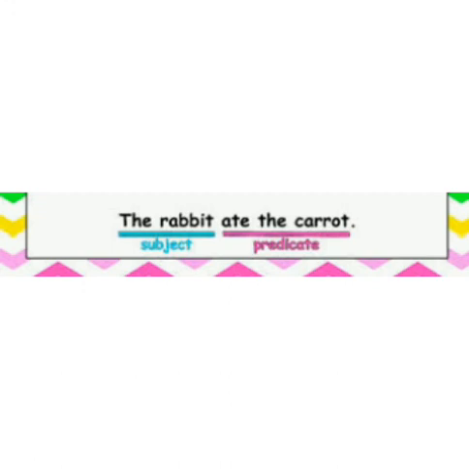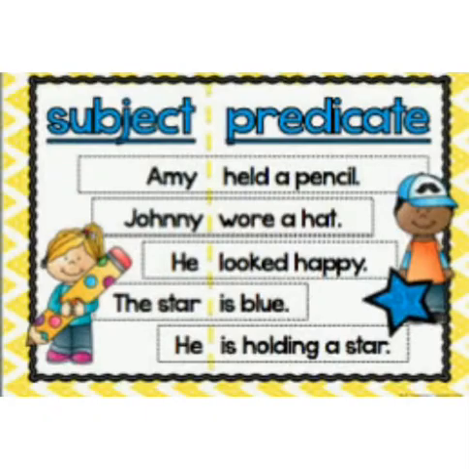There are more examples, like it is on your screen also. I'm showing you, like Emmy held a pencil. So here we are talking about Emmy, subject, held a pencil, that is the predicate part. Another one, Johnny wore a hat. So the person we are talking about is Johnny, it is the subject, and what we are saying about that person, wore a hat, so it is the predicate.